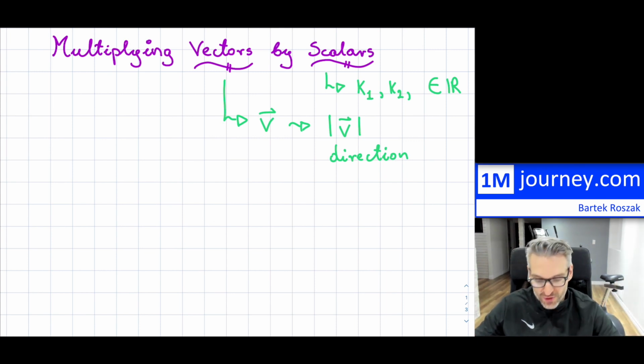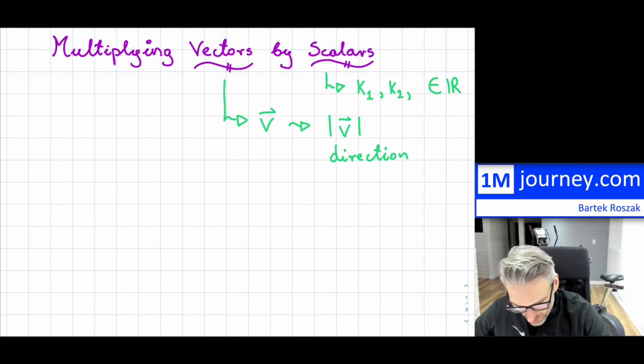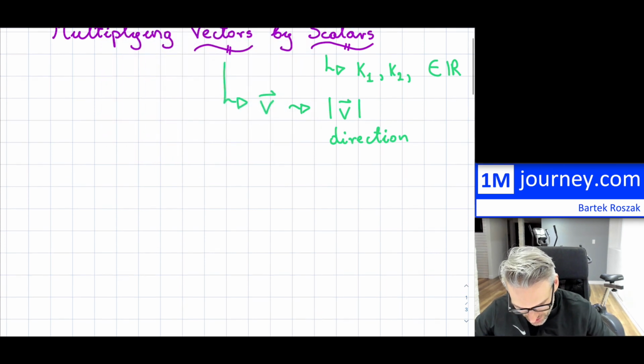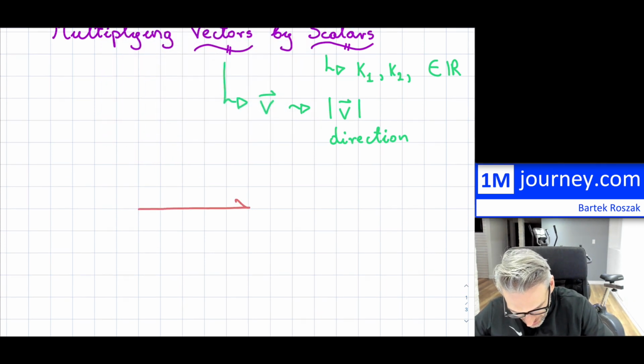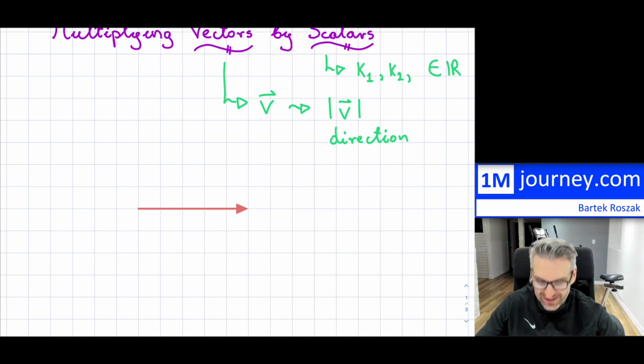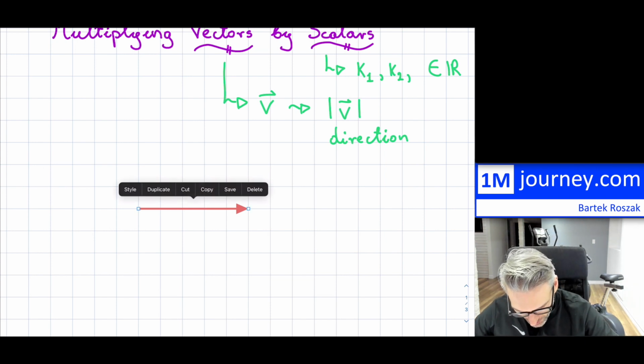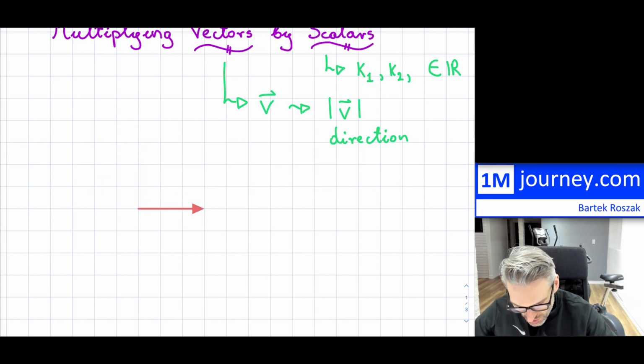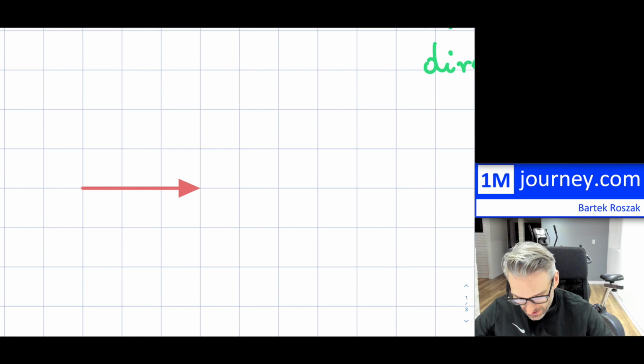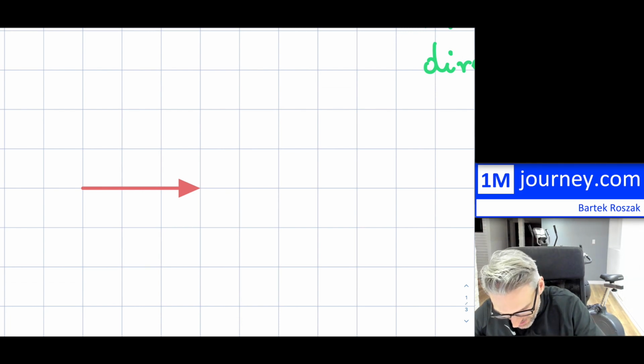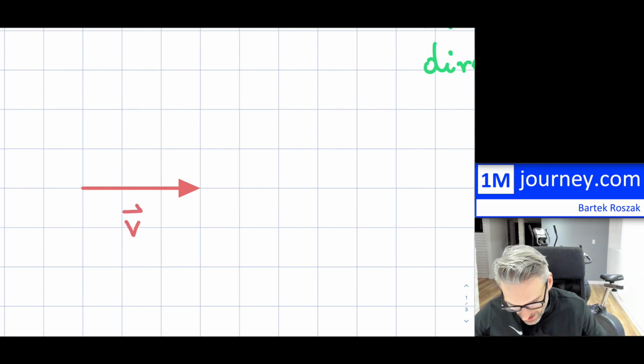And that's exactly true. So in terms of visual representations, I'm going to take a vector and let's assume that it is in, in this case, the east direction, or at 0 degrees to the horizontal. That particular vector we can make bigger or smaller. Let's say it occupies 3 squares, and I'm going to zoom in here. Now I'm going to call this vector v, so that would be my actual vector.